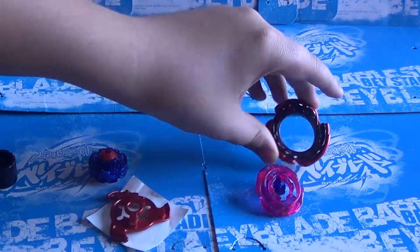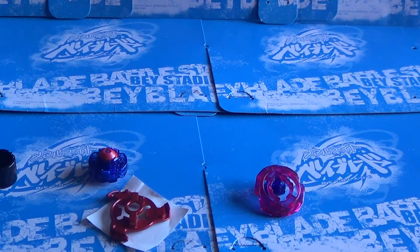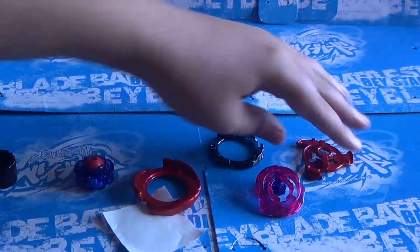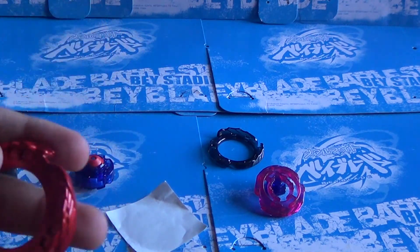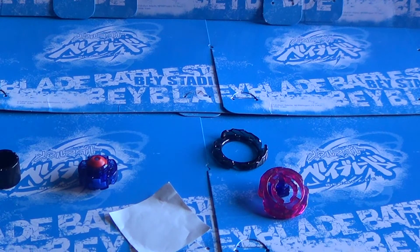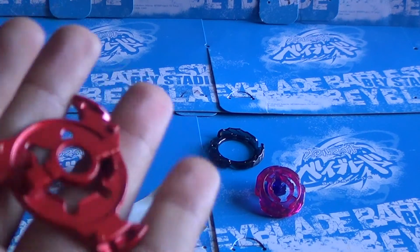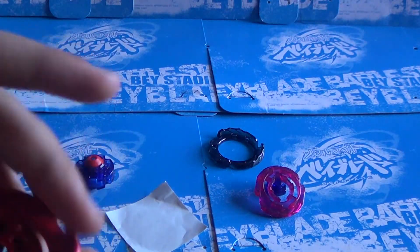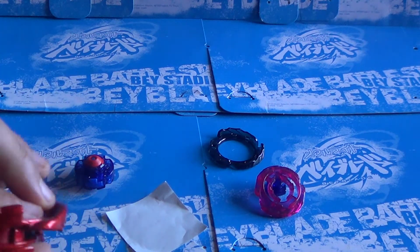Let's get this guy out. PC frame, there we go. Alright, so the metal core is red. Same with the metal frame — this is actually really freaking hot, I don't know why. Not like hot temperature-wise, it's really warm. Like typically Beyblades, the metal's not really warm, it's usually room temperature or less. But it's really warm. The metal frame looks cool, and then together you get — I like that mode, there we go, that mode.